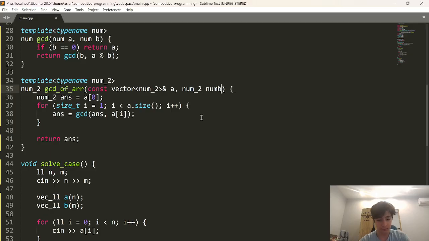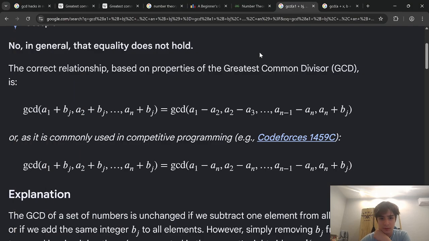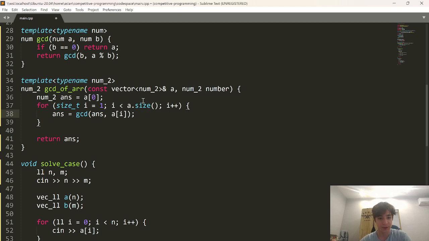Let's call it number. So I'll need to implement this in C++. It's going to be A minus, then minus 1 there.